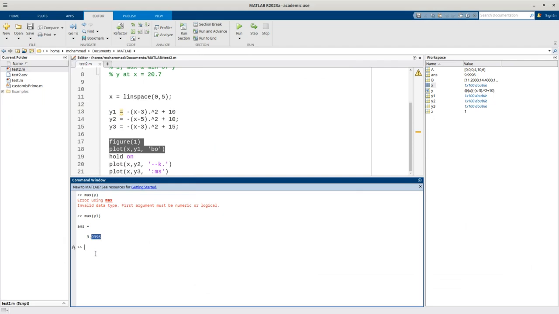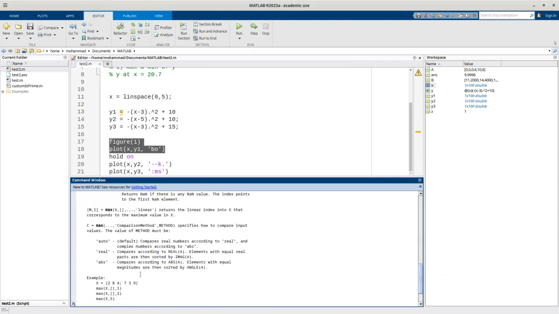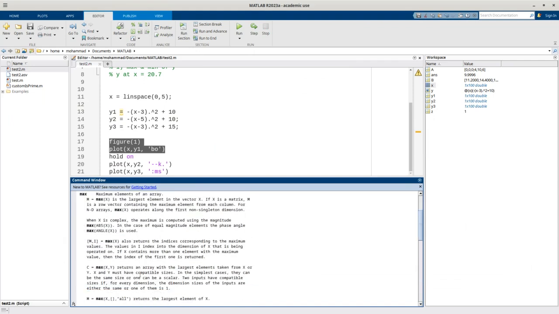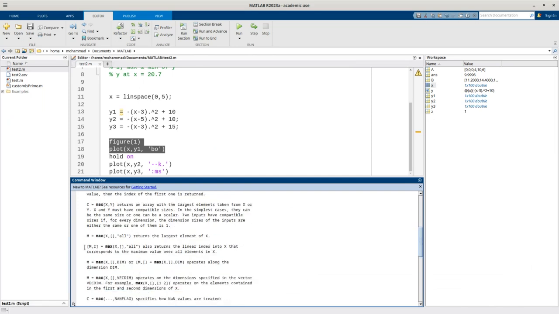The way to do it is, if we, for example, press help max, it tells you many things, of course, but one thing here: the first one returns the value, and the second one returns the index.